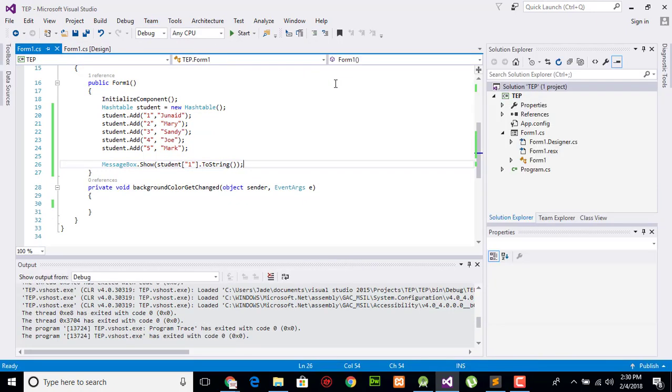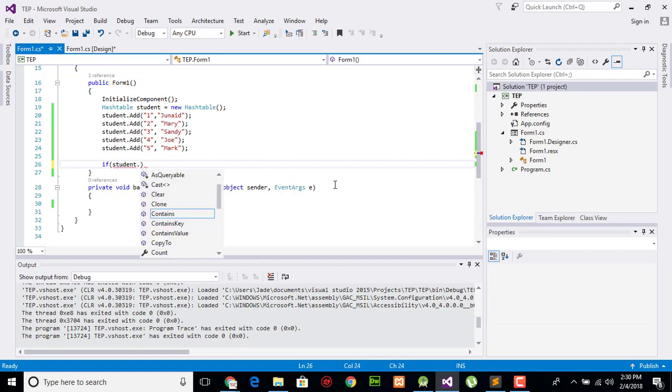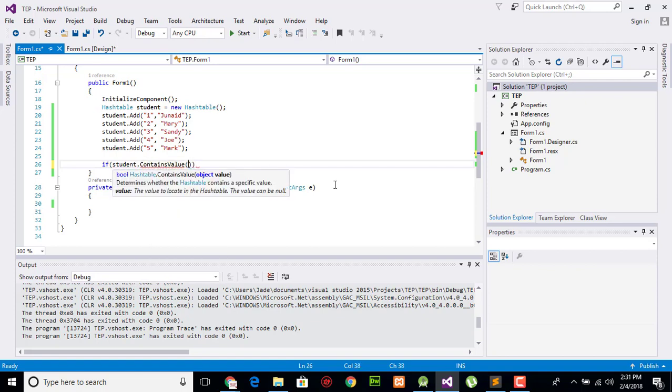Okay, now we are going to search for an item within the hash table. I will say if student dot ContainsValue, and what is the value? The value is Mary.